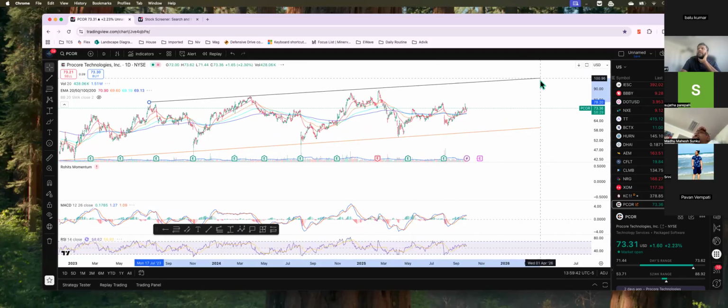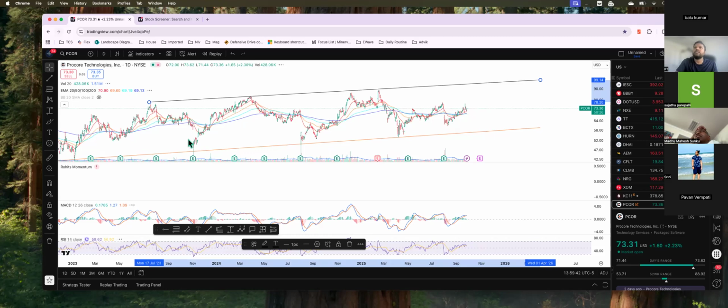Okay, I gave this one as a trade. I will take an example of investment versus trade as well. See, this stock is navigating between the top end of the channel and the bottom end of the channel. Top end, bottom end, top end, bottom end. Now I gave the target somewhere here, 90s is what I gave. And potentially the expectation is it will also come down here. That's the reason I gave it as a trade. Now you understand this.